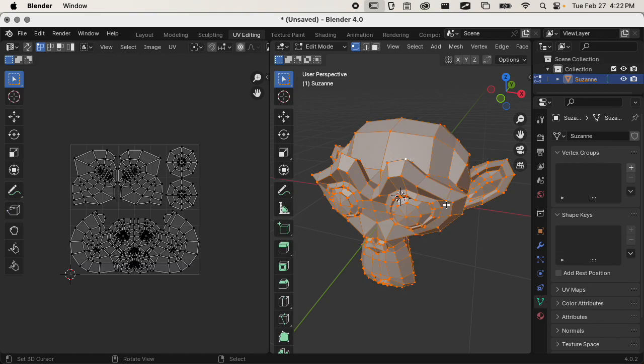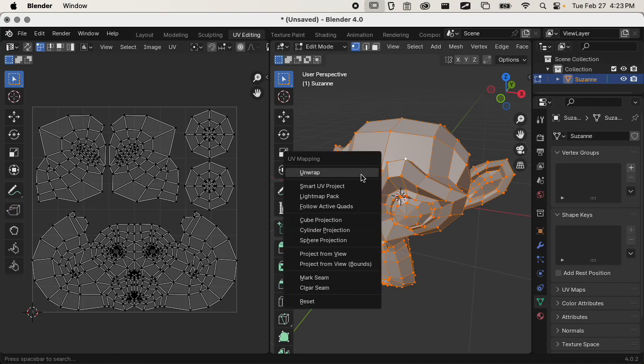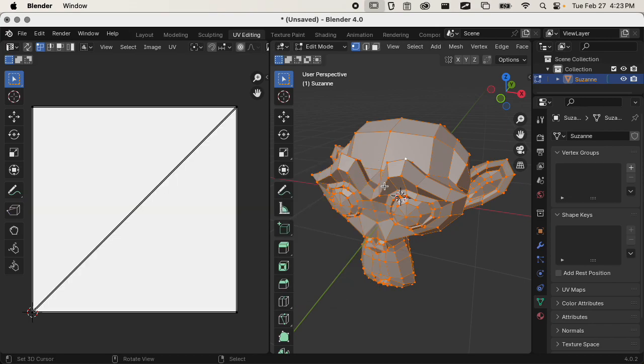But when I select all these vertices, you can see this is called the UV map. And a UV map basically takes the mesh and lays it out on a 2D surface so that we can add textures in to match where the mesh is going to be, and then the material will match those areas. So Blender has these default UVs for the meshes, but not everything has that. So for example, if this didn't have those default UVs, you might see something like this, or you might see nothing at all.